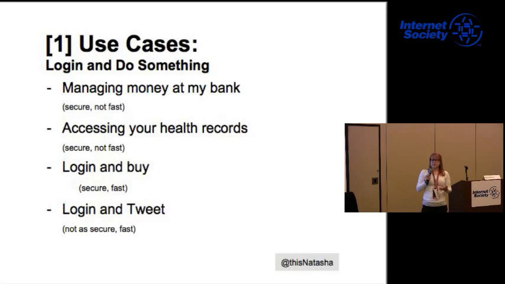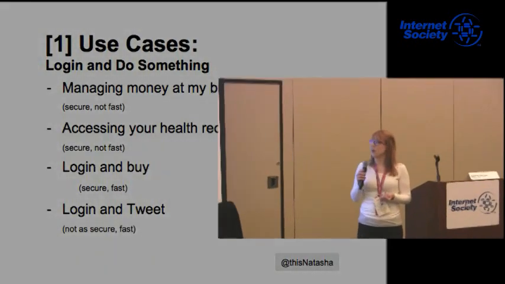So first of all, with regards to identity, you've got the use cases around logging in and doing something. And that's different, and it needs different things depending on what you're trying to do. And I've done this in reverse order to what I was talking about when we were initially having this conversation for a particular reason. So, say for instance I want to go in and log in to manage money at my bank. As a user, I want to understand if I'm using my bank's online services, then my security is being protected to a very, very high level. In that case, I may not necessarily care if it takes me a long time to get it. I don't want to jump through too many hoops. I definitely don't like typing out all of those numbers, but I can understand that a long time might be necessary for me to gain that access to get into that service.